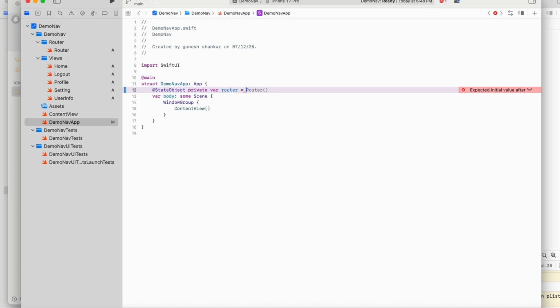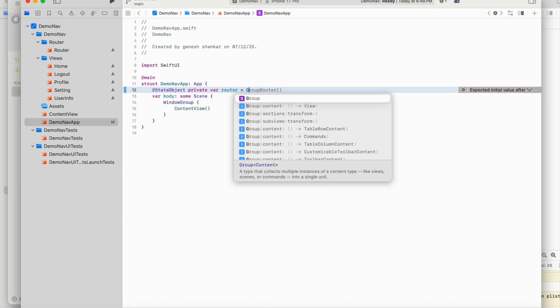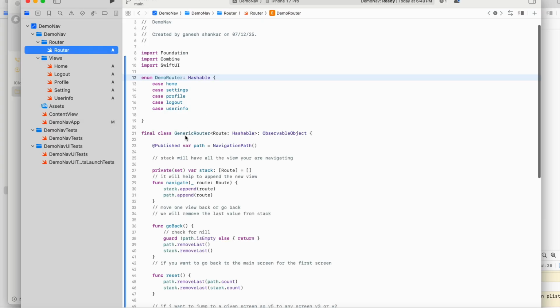Here we are having a class which is generic. What's the name of the class? Generic route. Okay.